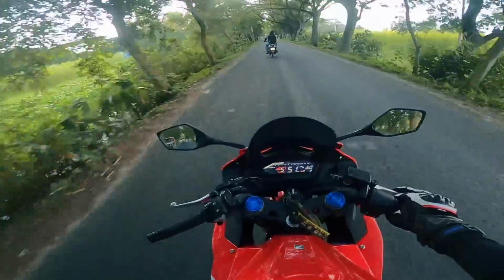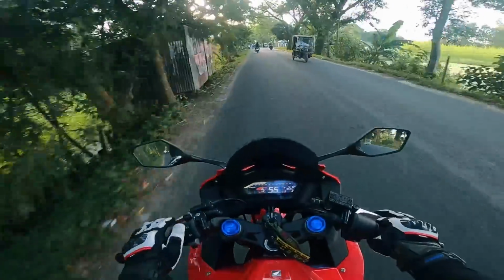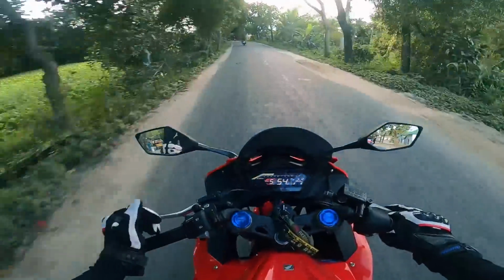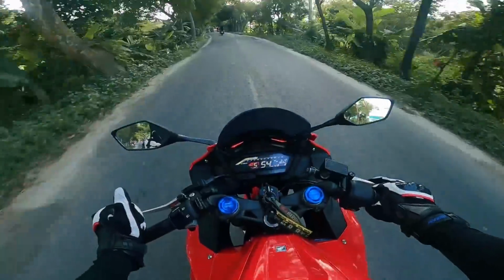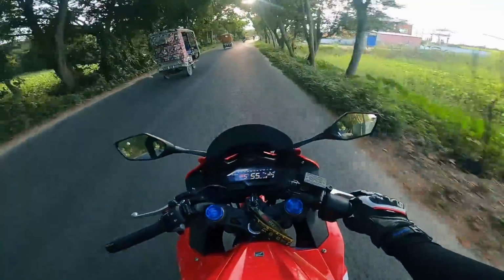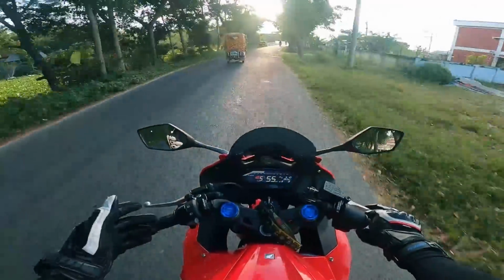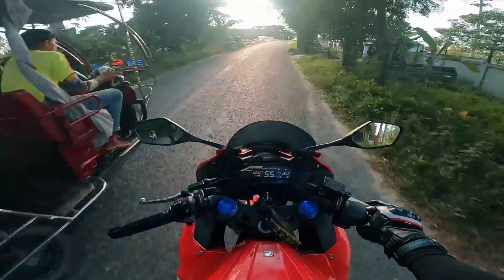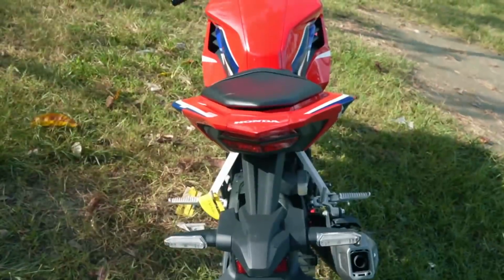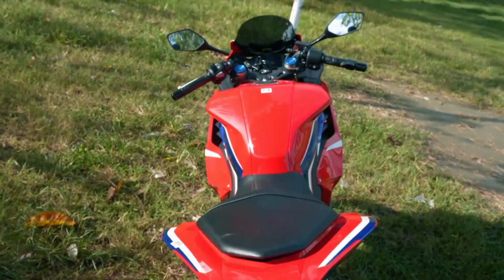The quality is still the same. The plastic quality, I think, could have been better. I would assume they definitely use exactly the same material as the previous generation. They still feel flimsy, especially the back end ones. When a pillion sits, you always tend to put some pressure on it. And I actually saw a 2021 model, and the cover of the seat was coming out, like you could see a huge gap in it.